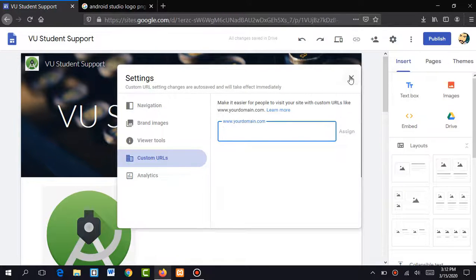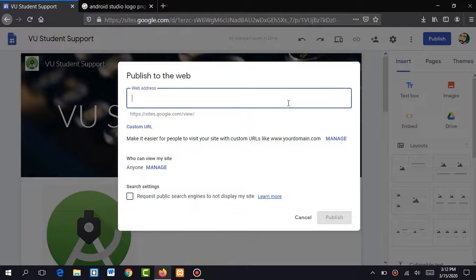For demonstration purposes, I am not giving it a domain but giving it a name, so it will use this Google default domain for viewing my website.